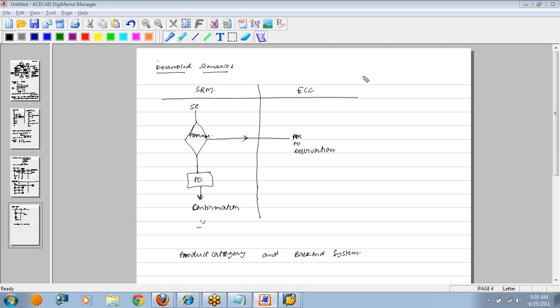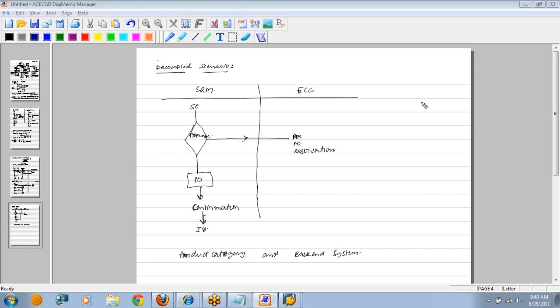Next is invoice verification. There is no difference here. Only the leading PO can be either in the SAP system or the SRM system. How would we differentiate that in SRM? Based on the configuration, like the product category and backend system configuration. So a PO is created on SRM and we'll have the list of POs. How would we know which PO could be changed? The POs created in SRM can be changed in SRM. That's correct. The leading PO can be either in the SRM system or the ECC system.